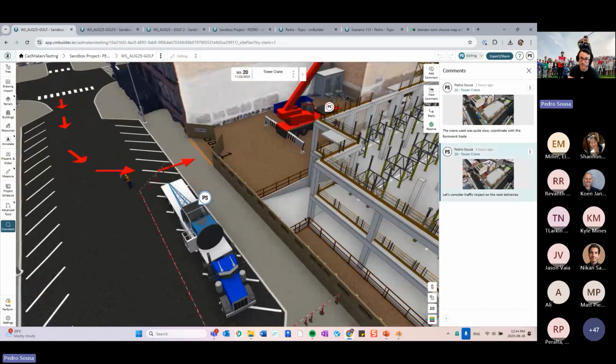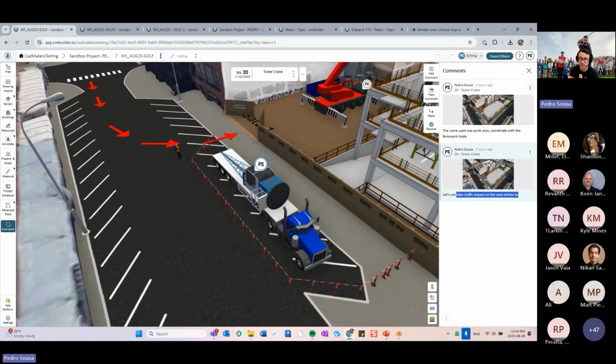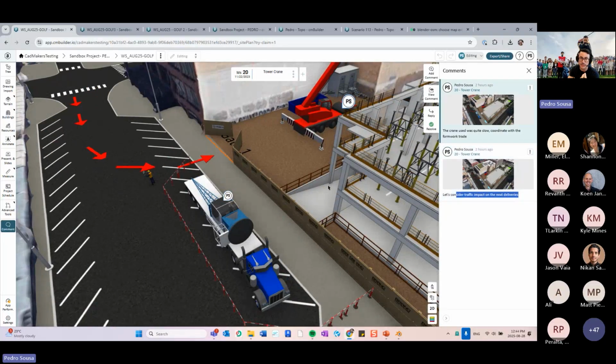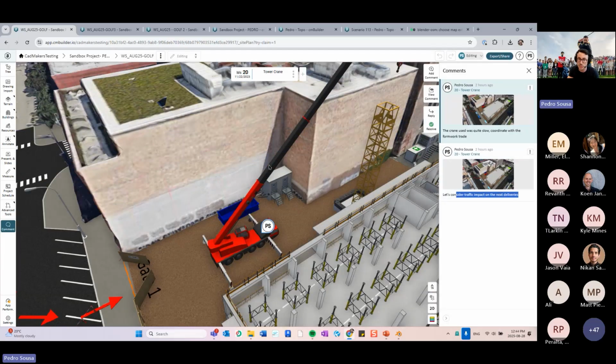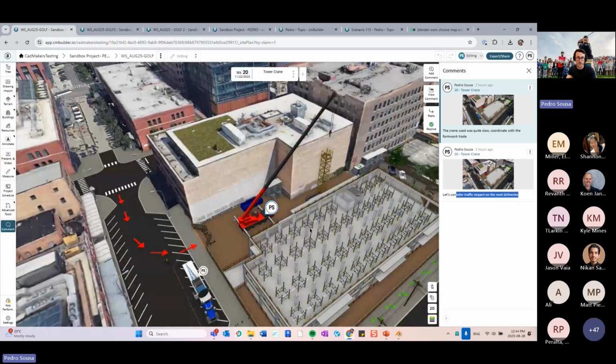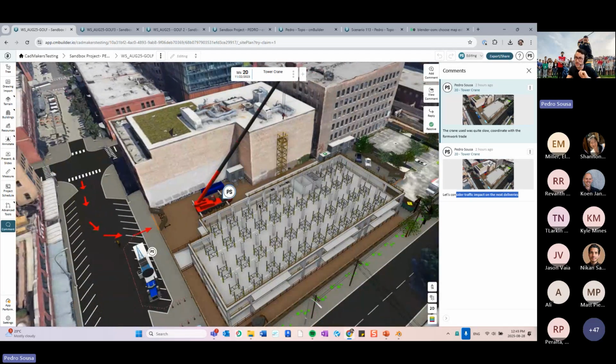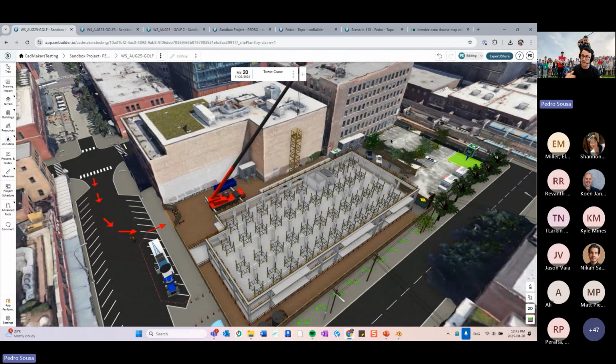So you can say, for example, over here, let's consider traffic impact on the next deliveries. The crane that we were using was quite slow. Let's coordinate this better with the formwork trade and so on and so forth. So whenever you learn a lesson, come in here and put a comment on your site safety plan, or even in your other simulations, just to make sure that you collect that information to bring it over to the next simulations or your next projects.